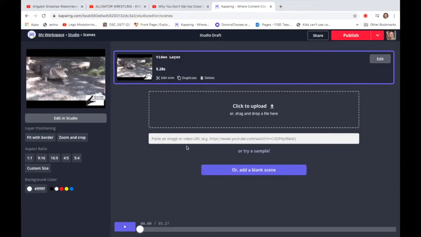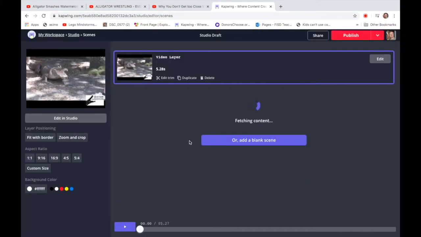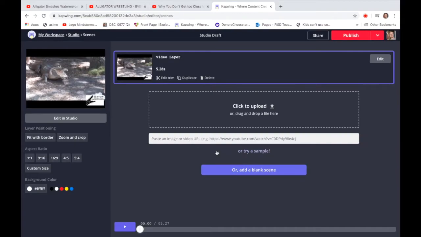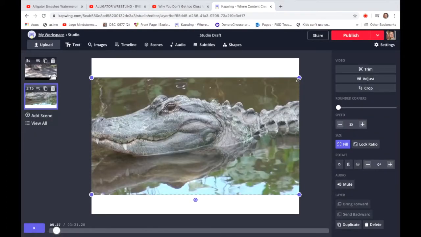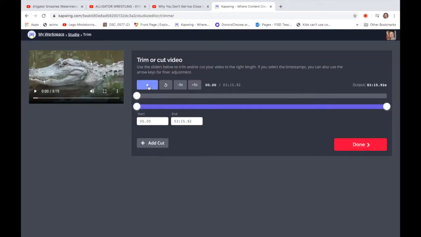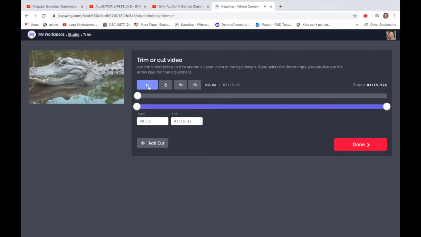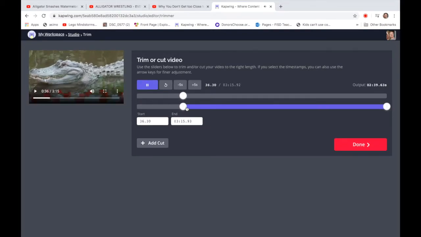Now, you may have another way of doing this. You may have other software. I really do prefer to use iMovie, but if you are on a Chromebook, if you're on some other device that doesn't have its own installed program for video editing, you can always use Capwing. It's not the most user-friendly, but it does a decent job.